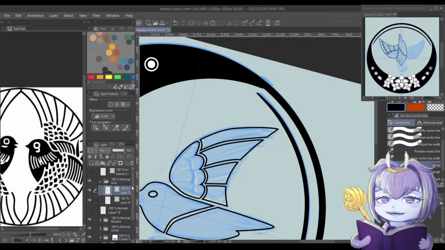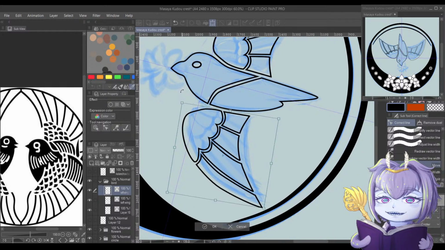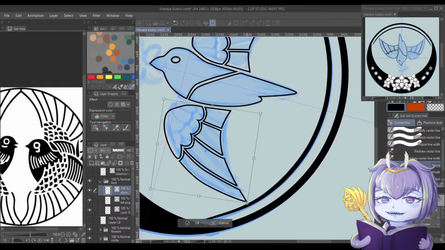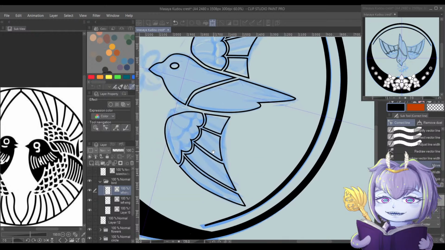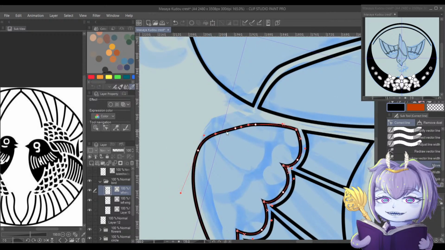Let's call this... drag this over here. Boy. Okay, maybe I don't have to actually modify it that much. Can I perhaps be a little sneaky and get away with murder? For legal reasons, I do not commit a murder. Then let's just bend this part to mesh with the rest of the body.